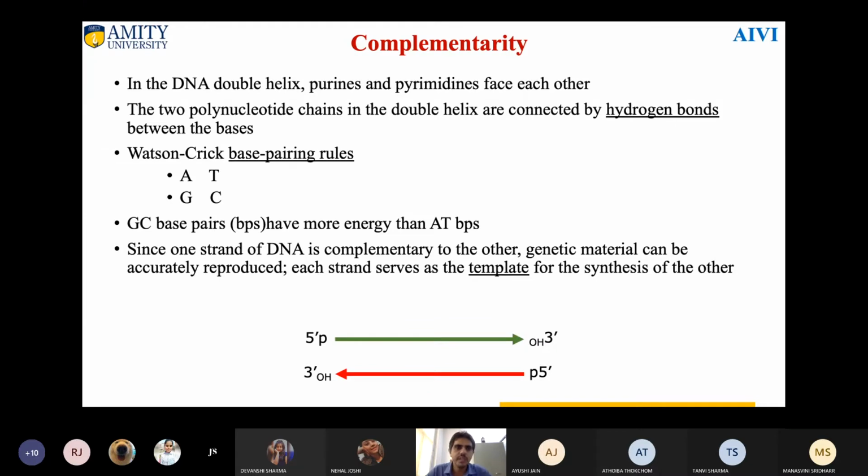This is simple, and GC pairs have more energy, which you all know about. Nothing new is being referred to here. If your sequence has more GC, then the binding will be strong, and with less GC it will be weaker. So this is a simple 3 prime, 5 prime. The green one is going to be 5 prime to 3 prime, running in the opposite direction, with a phosphate at the 5 prime end and a hydroxyl at the 3 prime end. This is something we all know.